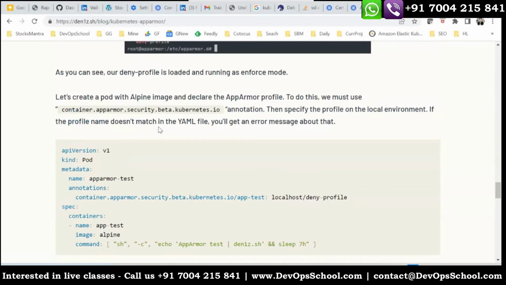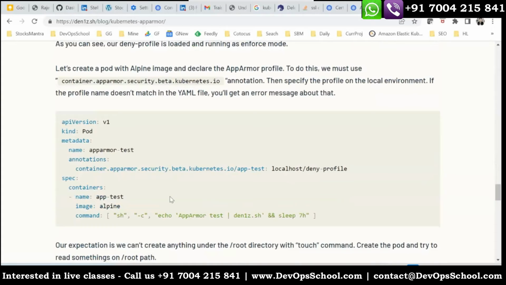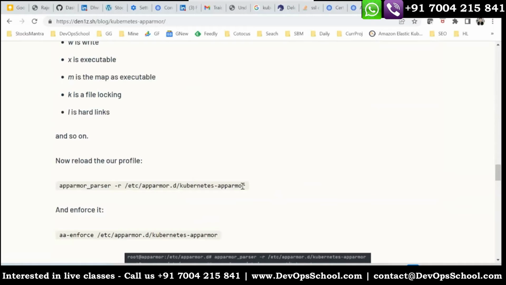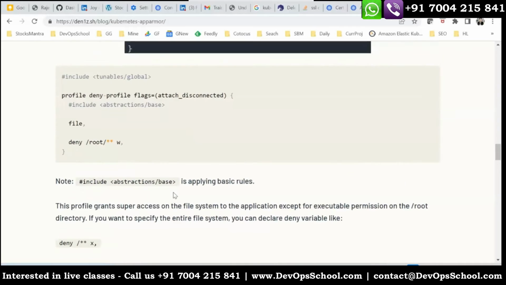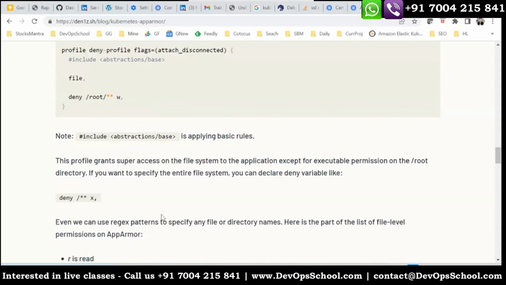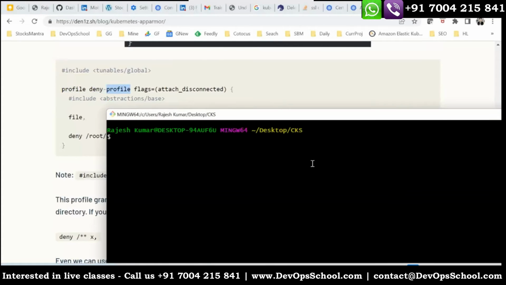Now after that, the profile is done. It's a manual process, nothing has to be done in Kubernetes. After that, the only thing you have to do is this line. Here, this is your profile name, which you created somewhere inside this directory, and the file name was something like the one I showed you. That's all. This is the deny profile. Understand? So you have to use this profile. That's all. So now I'm showing you manually.